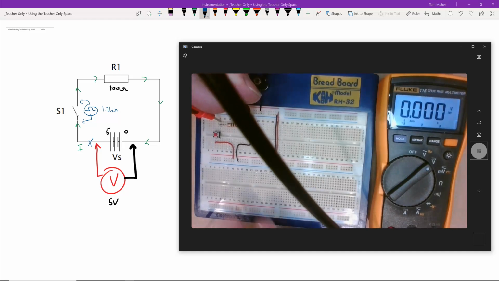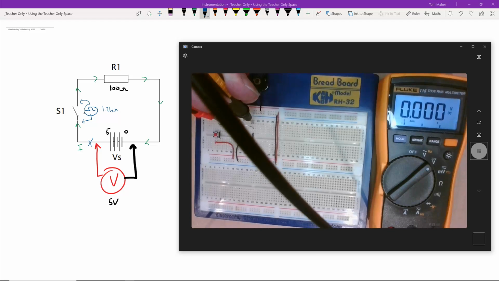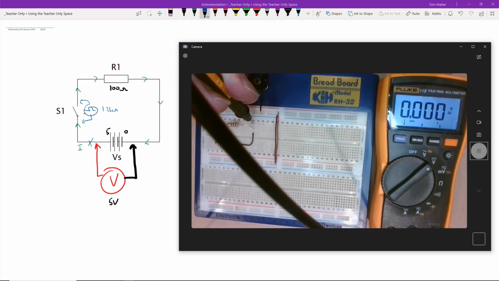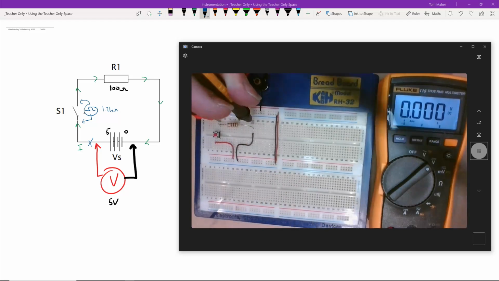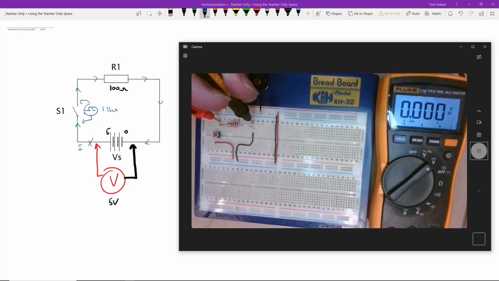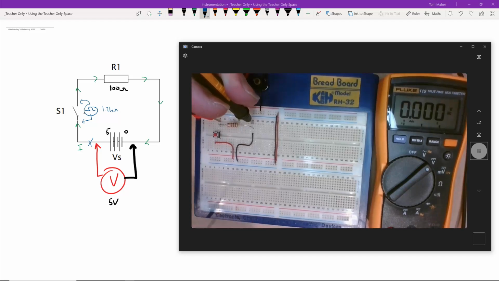That's a little bit of a drop just through the switch and through the circuitry that we have here. It's a very small voltage comparison to the supply voltage, so we essentially say that there's no voltage drop through the cabling. Okay, it's only 0.7% of a volt or something like that. Not even that, it's 0.2% of a volt or something like that. So we can say that essentially in the circuit that we don't drop voltage across the cabling for the ones we look at here. Okay, so we've measured the voltage across the resistor.